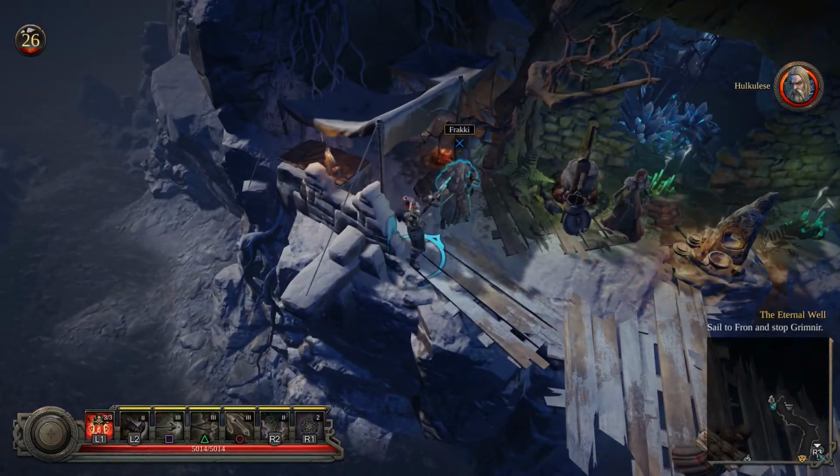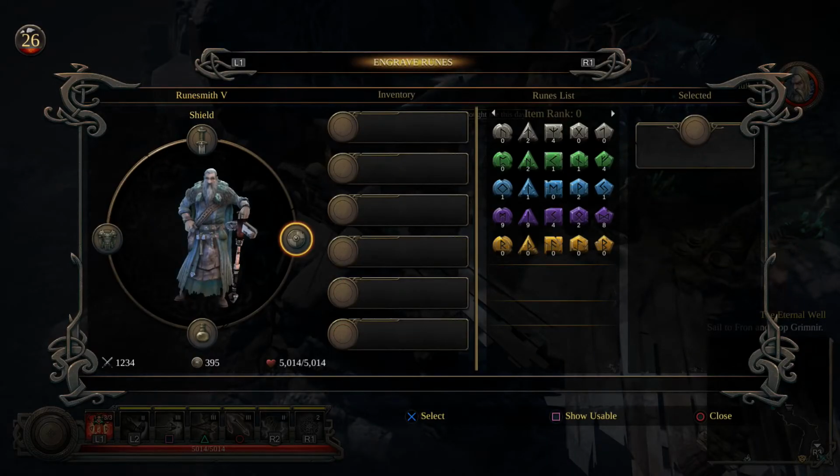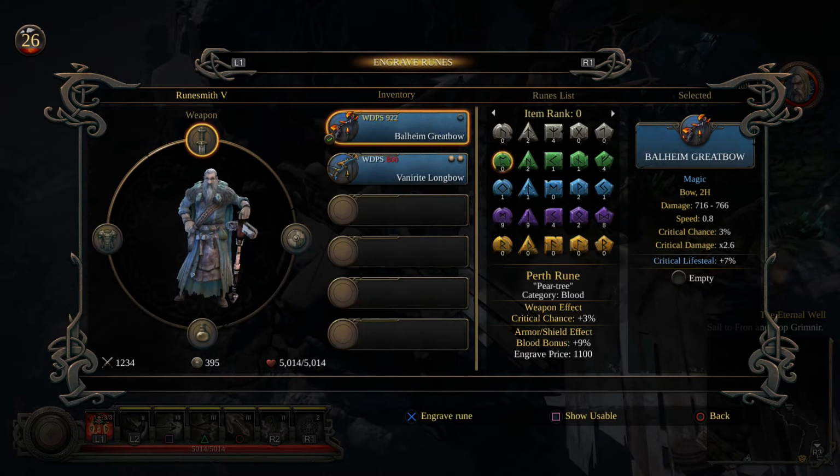Some gear has slots for runes that can be added to boost stats, but only one of each kind, regardless of power tier at a time, meaning you can't stack a couple of movement bonus runes in the same piece of gear.